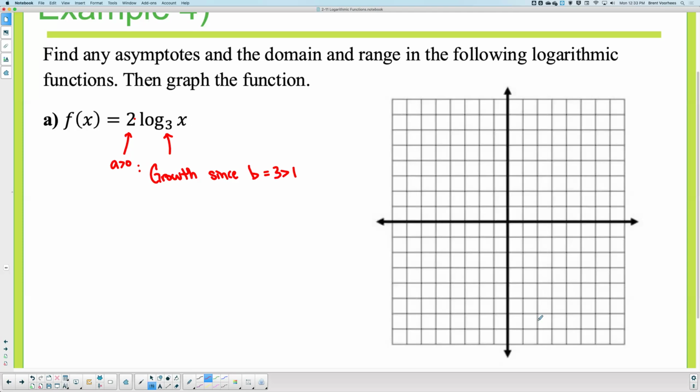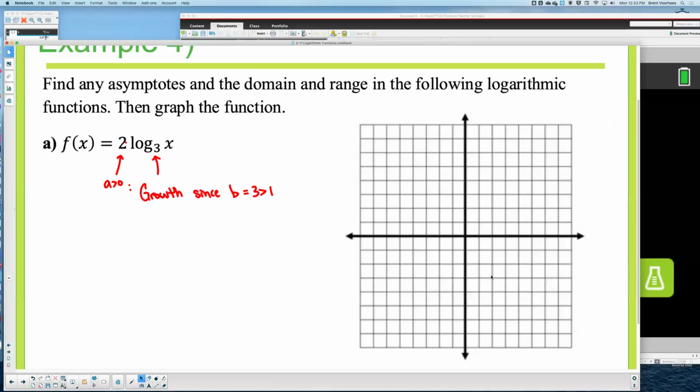Make sense? Don't graph like I'm about to do. We know it should look like this. Don't actually do that in your paper. We're going to be more exact. That's what it should look like, okay? We all tracking? Okay, now what I'm going to do instead is go to our calculator.